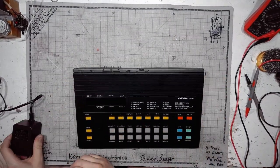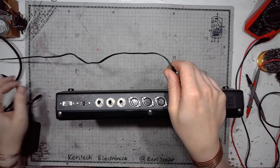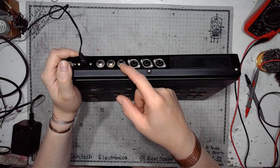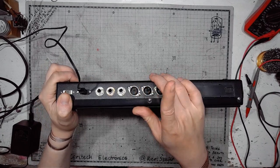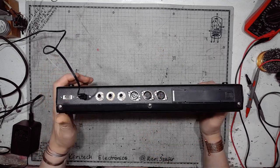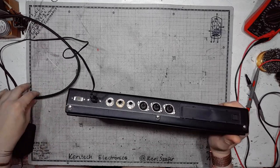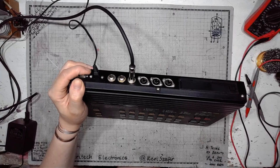So, let's try hooking this thing up. There's the DC barrel jack, center positive 12 volts. This is the left and this is the right output, and this is the headphone output. This is a tape recorder and amplifier output. This is the MIDI input, and this is the MIDI output. And turn this thing on by setting this to the left. I also connect the audio amplifier and speaker right above my bench.